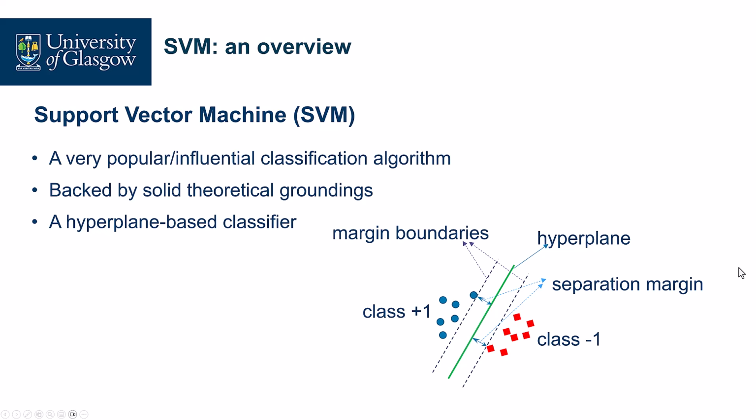So here we learned 3 basic concepts: the hyperplane to separate the data, and when we find this point and this point, the hyperplane is in the middle of them, and this distance and this distance are the same, right? Each of them, we call the separation margin. And the lines here and here, we call the margin boundaries. Remember these 3 concepts. Let's see them one by one.